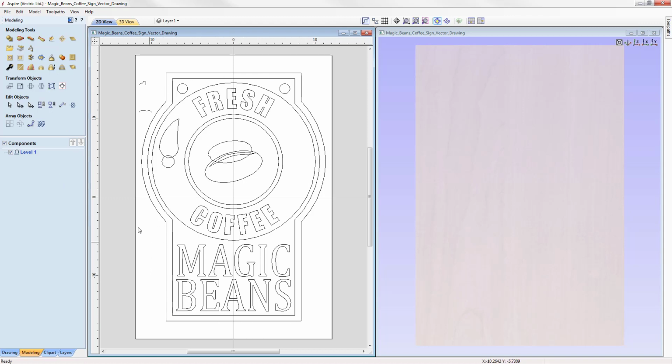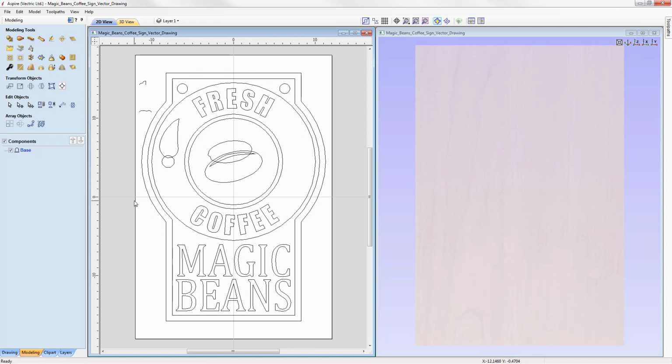So to start with, we're going to look at organising our component tree. I know that I'm going to be creating quite a lot of components here, so we're going to organise this right from the get-go. So we're going to start by renaming level 1. I'm going to right click, we're going to use the option here to rename the level. Here we're going to call this one base. And then any components that I create now will be added to this base level. So now we're ready to look at modelling the base shape of our sign.